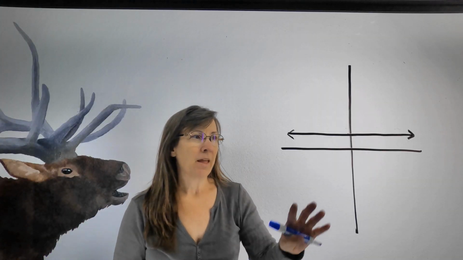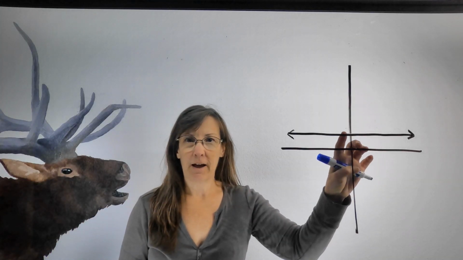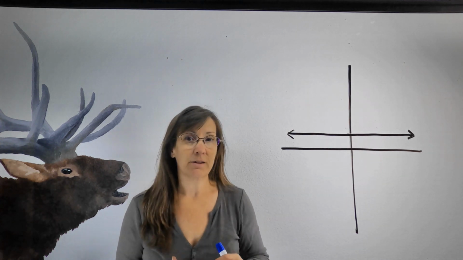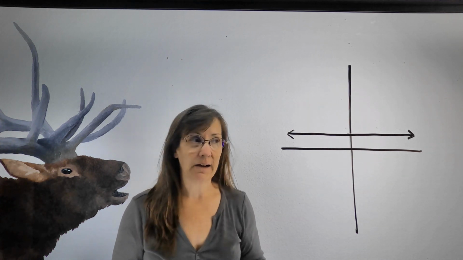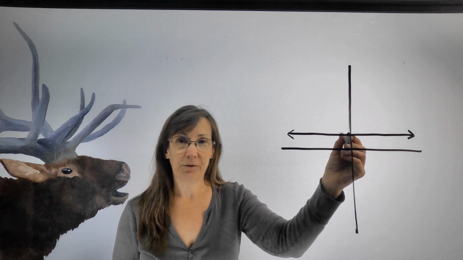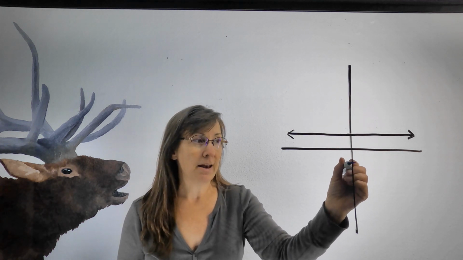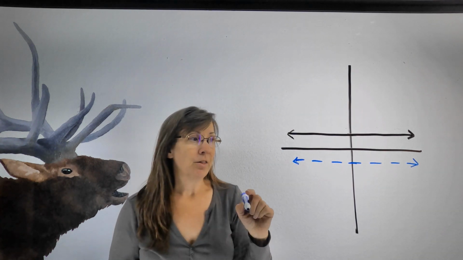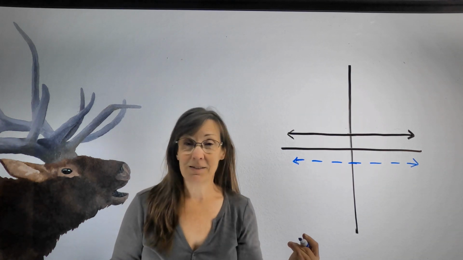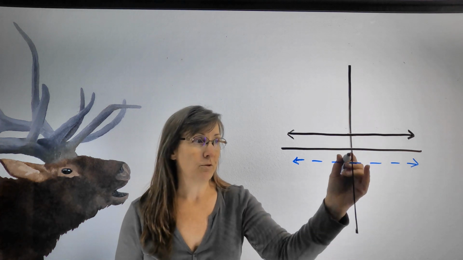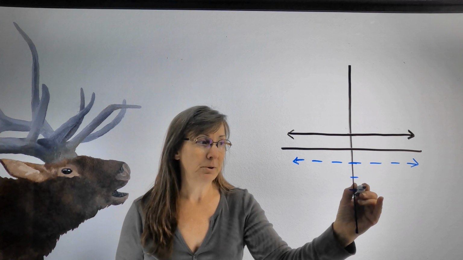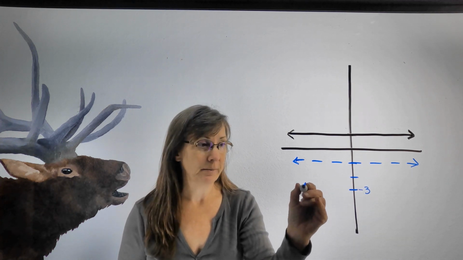I'd like you to see what this looks like on a graph. This is the parent function f of x equals 1. My transformation says a reflection across the x-axis. So if I was to reflect, that would bring it down here to negative 1. However, the transformation also says down 2 units. So if I was to go down from here, 1, 2, that actually puts me down at negative 3.